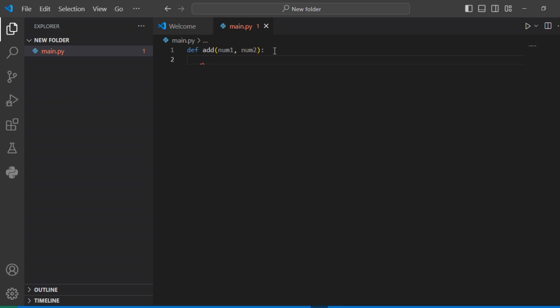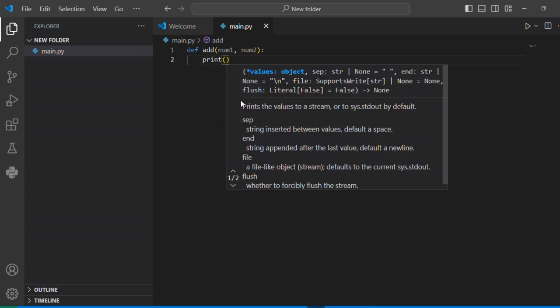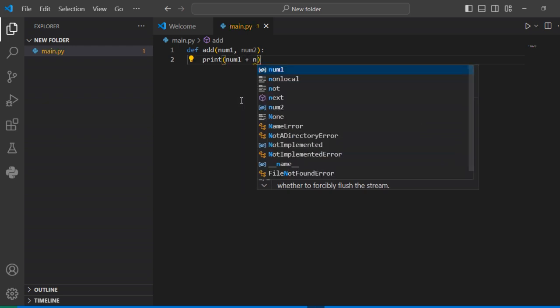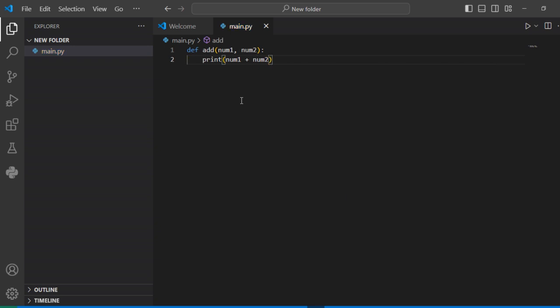Remember that I was saying that there are functions that return values, right? But let's say we want it to just show us the result of num1 and num2. We can say print num1 plus num2. Remember that we are going to call the function.